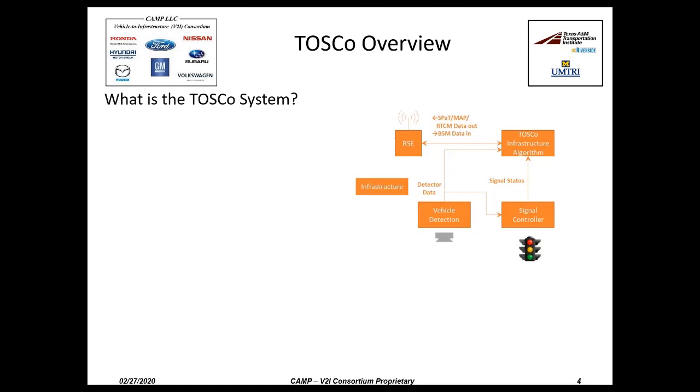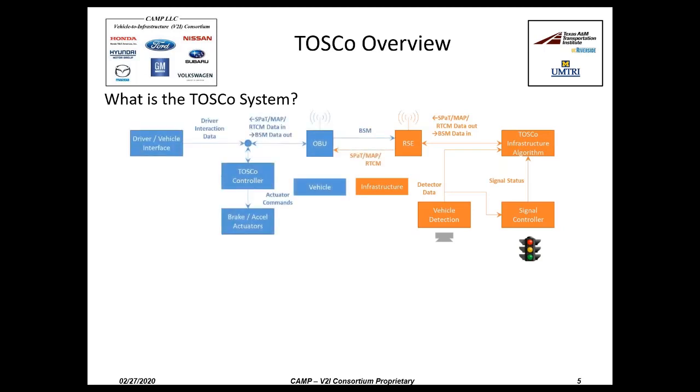So what is TOSCo? The first part of TOSCo, the part that enables these vehicles to behave the way they do, is the infrastructure. The infrastructure has an algorithm that takes the detection from the intersection and processes that data to produce queuing information that we pack into the SPAT message. It also uses signal controller data and data on how that intersection is operating to produce what we call the green window. The green window combines the queue information and the signal timing information to provide a recommendation to these TOSCo vehicles on when they can arrive at the intersection when there are no vehicles queued and the signal is green. This information is broadcast via roadside equipment, again, through the SPAT message and the map message. RTCM messages provide correct GPS corrections to these vehicles so they're able to determine which lanes they're in. And these 3 messages are broadcast to the vehicle part of TOSCo.